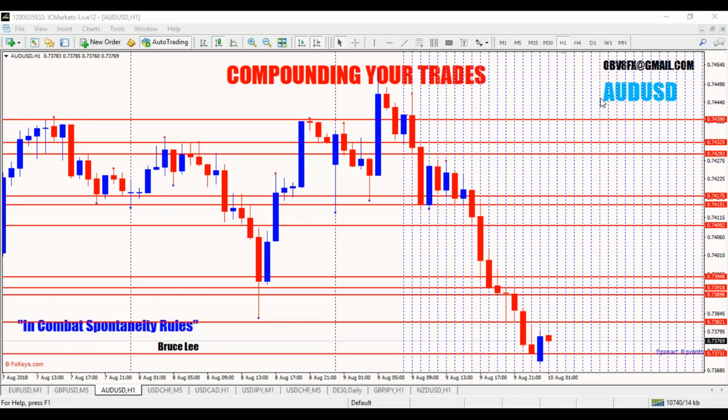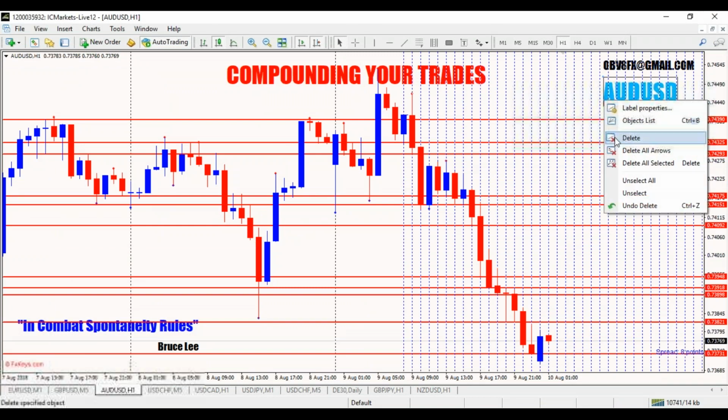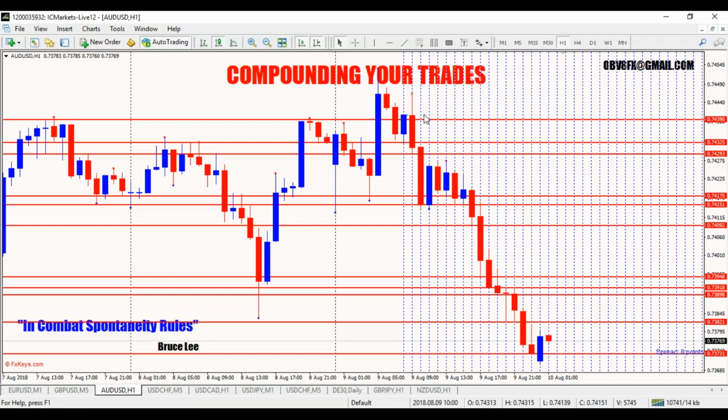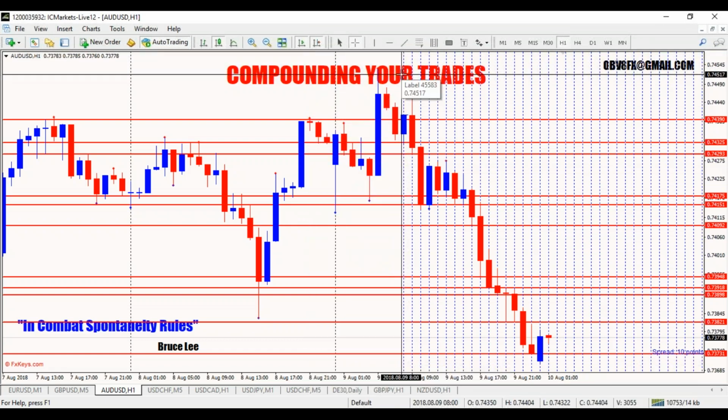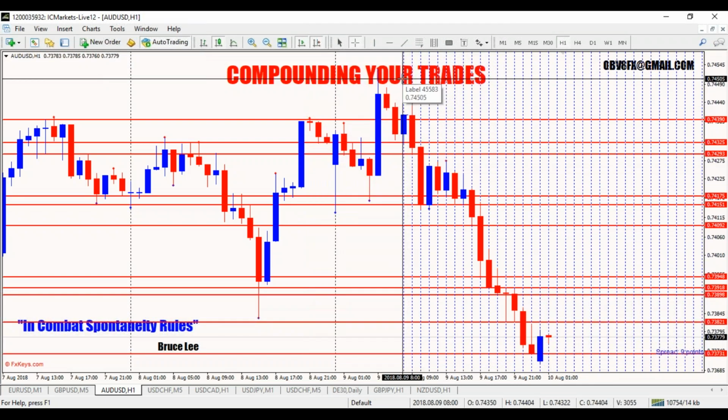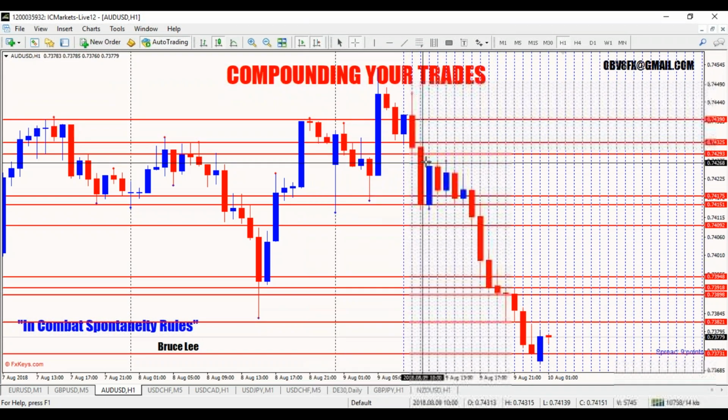Okay, I've already taken the liberty to mark this one out. Let me just do the download label. So I was correct actually, this is AU. So the H1 candle has been marked. The significant lows where the break happened have been marked out from the time we've woken up. So this is 6 a.m., this is 7, the first break below happened.